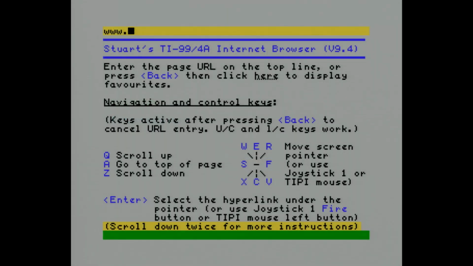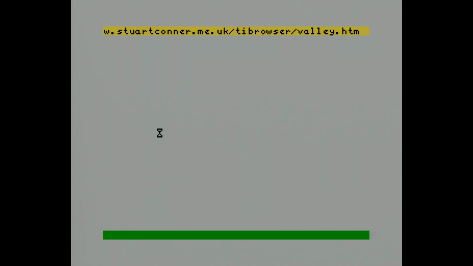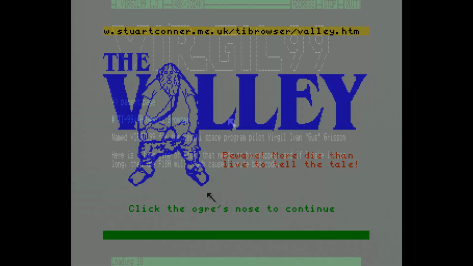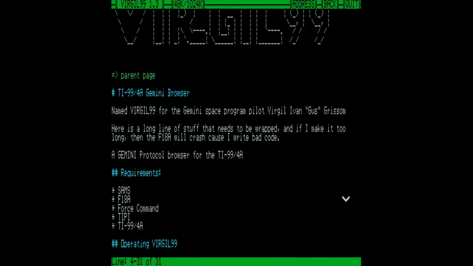For browsing via HTTP on the TI-99, there is also Stewart's web browser. But the upside and downside of that is that it uses a custom markup specific to the TI-99. So content is suited to the platform, but, well, content is always going to be almost non-existent, since it's TI-99 only. And there are dozens of us. Gemini, on the other hand, is a cross-platform solution and already has thousands of sites. So there's plenty of content out there to be enjoyed, and it's probably only going to grow from here.